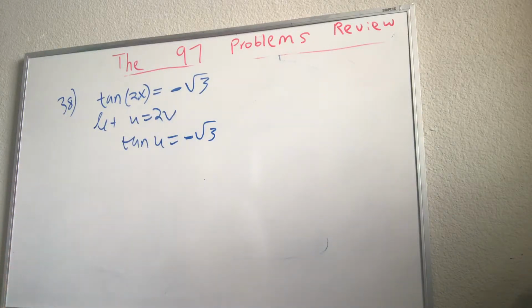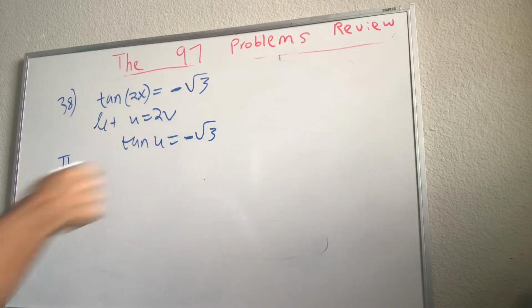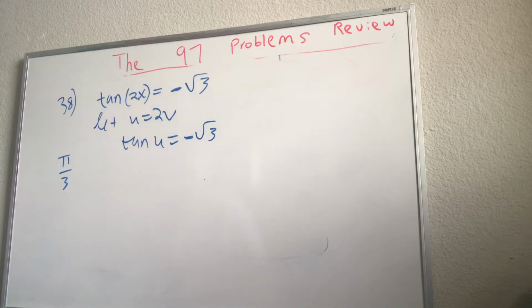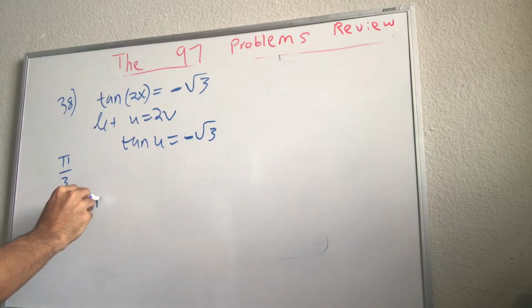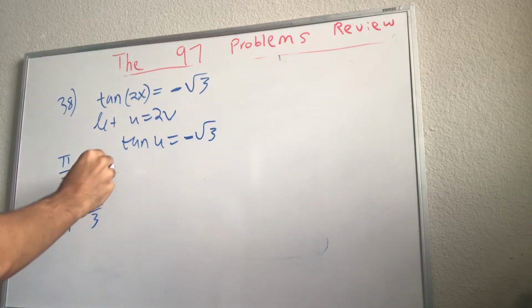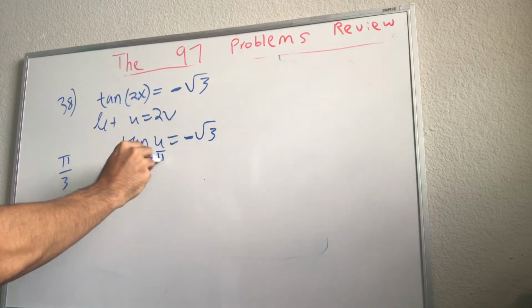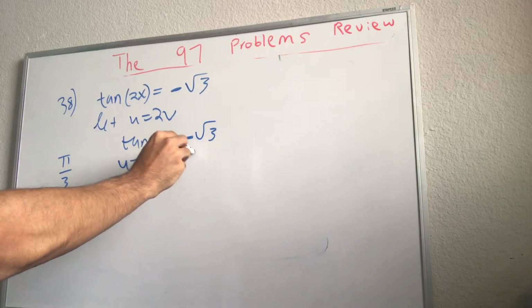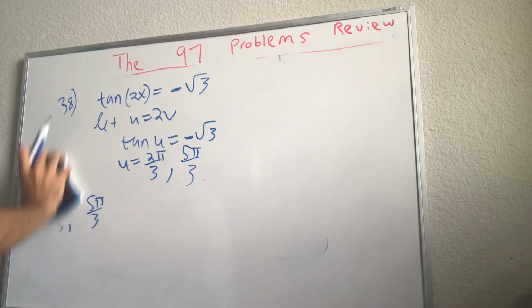right? And you know that the reference angle for tangent of a particular angle being root 3, you know that the angle that satisfies that is pi over 3. And so we know we're looking at a negative value here. A negative value for tangent must be in quadrants 2, so that's 2 pi over 3. And then quadrant number 4, for which we know it must be 5 pi over 3. So for this one, we're saying that u is equal to 2 pi over 3, comma 5 pi over 3. So that's what we have here for u.